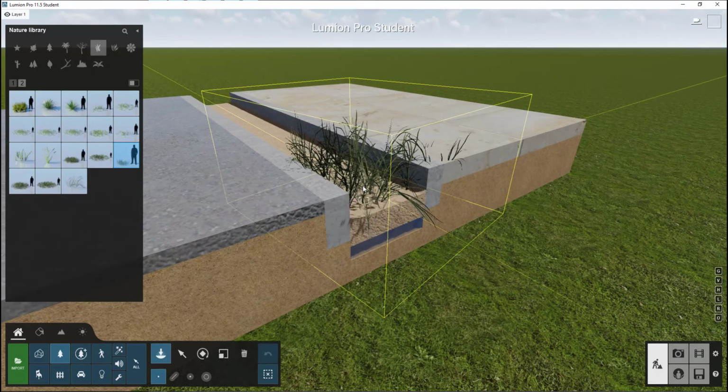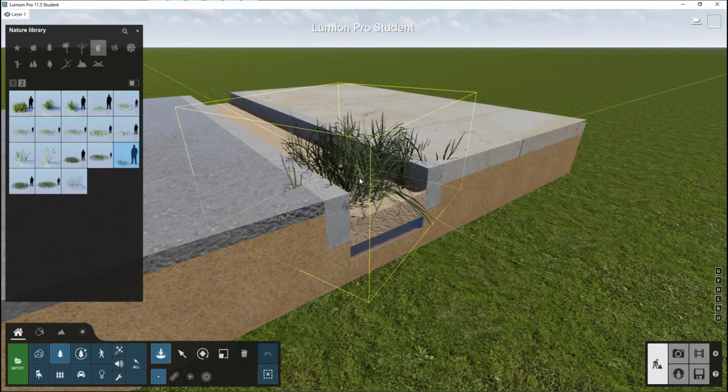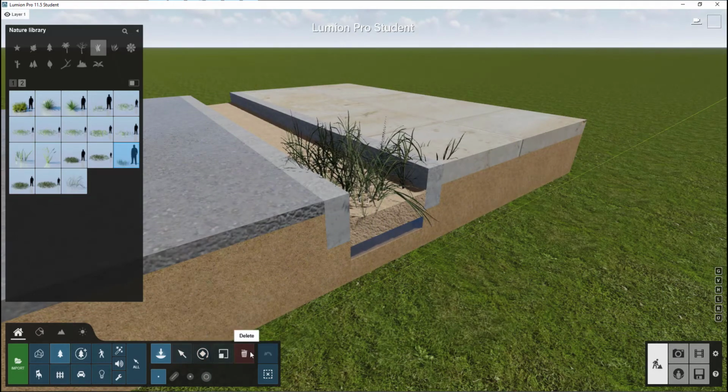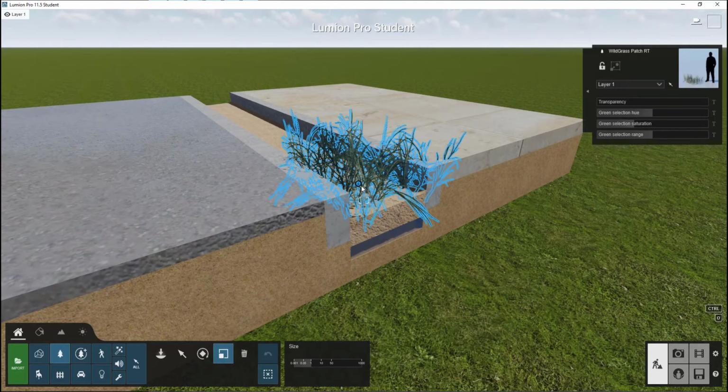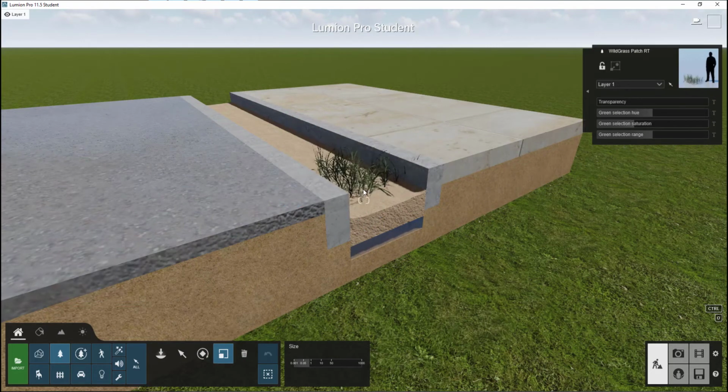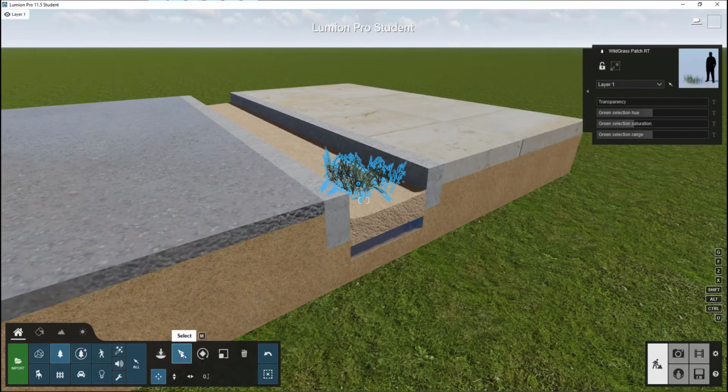It's a bit out of scale, which is good because we get to change the scale. So hit scale and turn it down. And then we can always copy this.